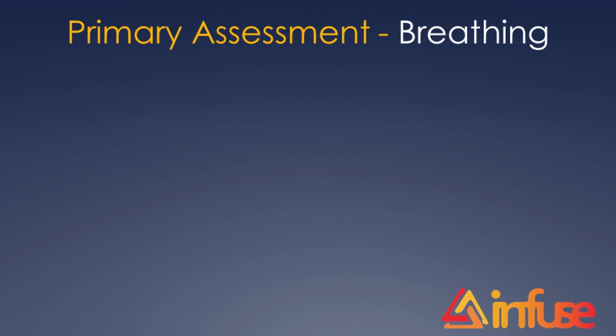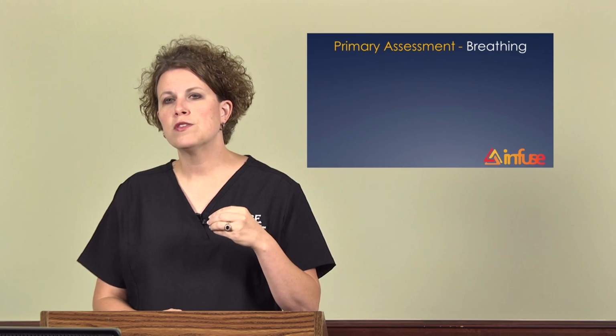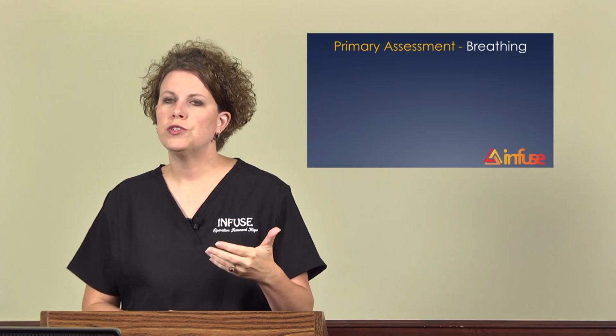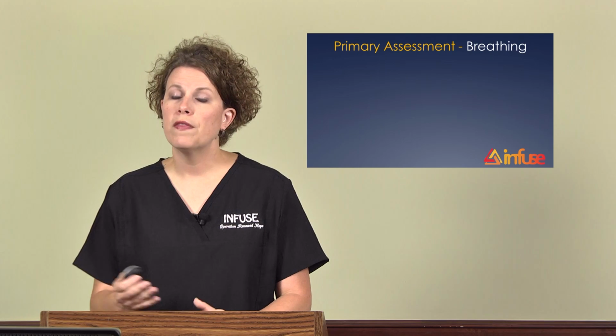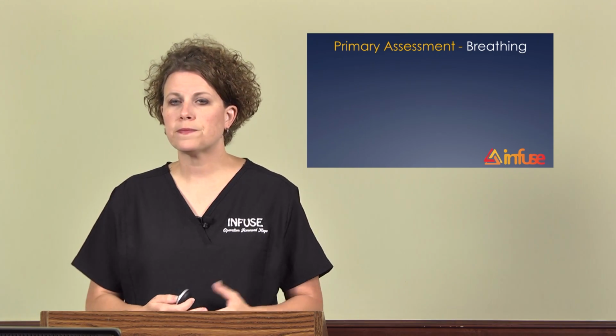So as we continue on through the primary assessment, we've talked about the airway and how to assess that the airway is patent and the importance of maintaining that airway. Second, we want to look at breathing. If we have an appropriate established airway, that isn't going to help us in the long run if the patient isn't breathing. So we want to then proceed on to breathing to see how well that patient's breathing. Are they meeting the requirements that their body needs?